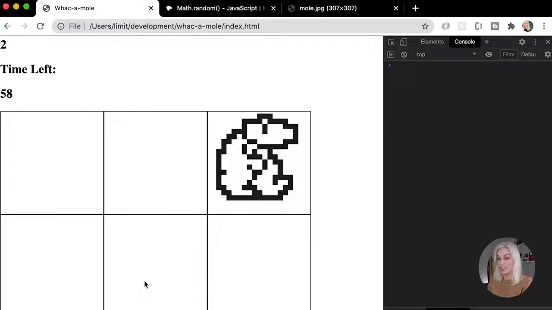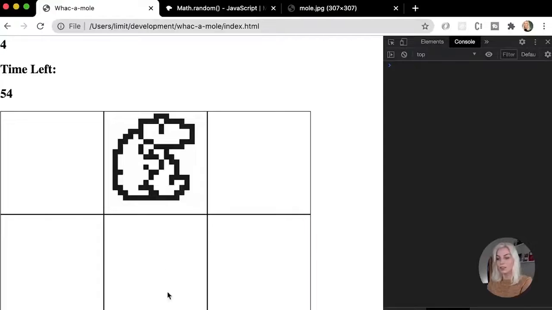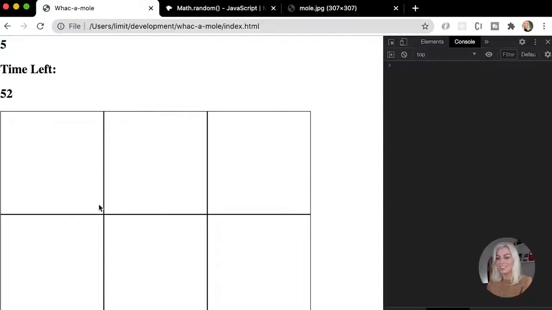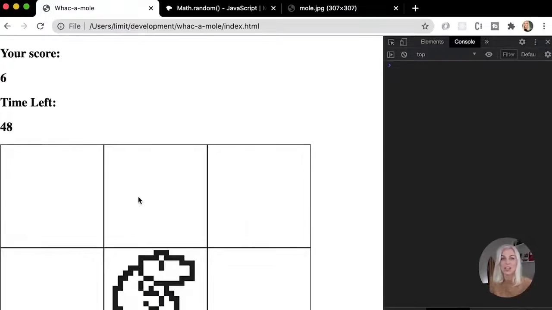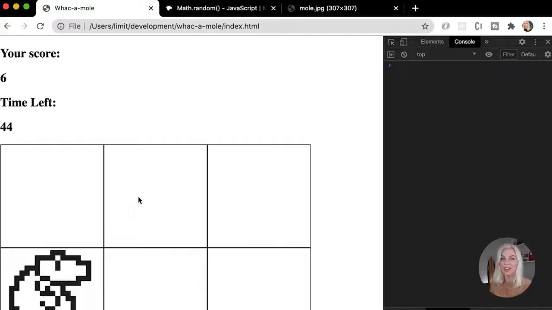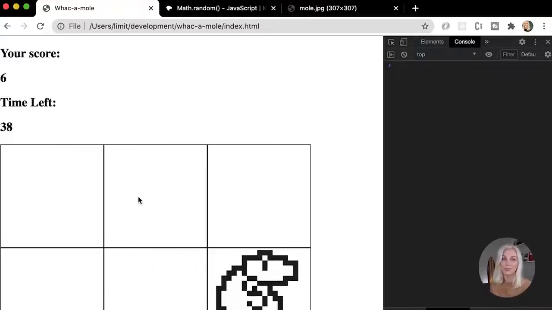This is more realistic. You can of course add levels. You can make them go as fast as you want. Like this is really fast. You will see the score adding and you'll see the time left. So that is it. I hope you've enjoyed this tutorial on how to make whack-a-mole without canvas and practice your timer skills. Thanks very much for watching, and I will see you soon.